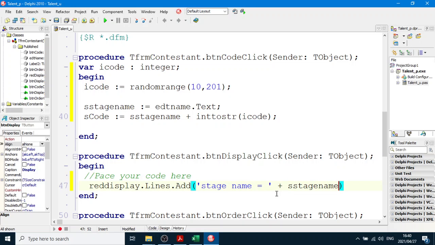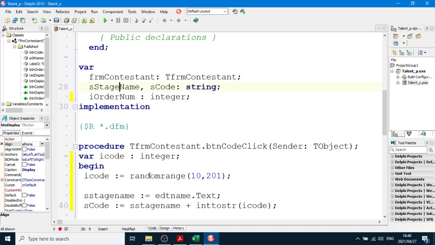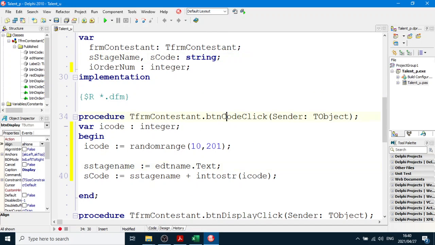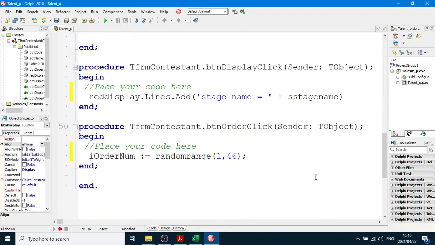Where does stageName come from? It's not a local variable, it's a global variable. In the other button click, Btn code, we set stageName to edtName.Text, and then we're displaying it in Btn Display. You see the use of global variables.